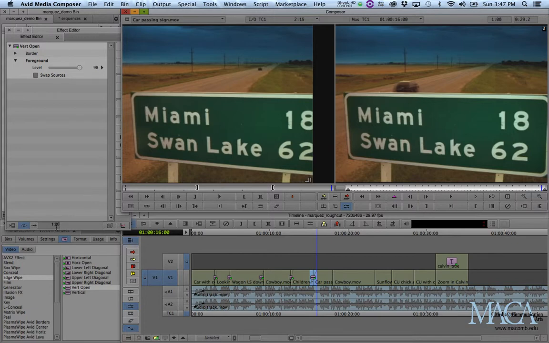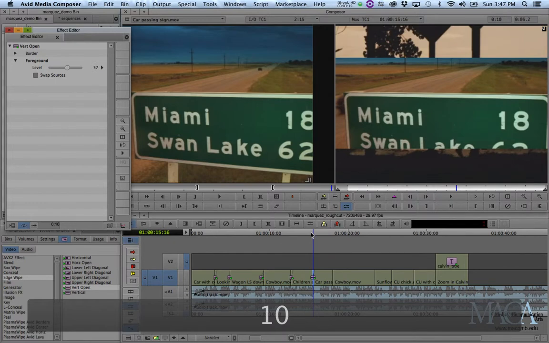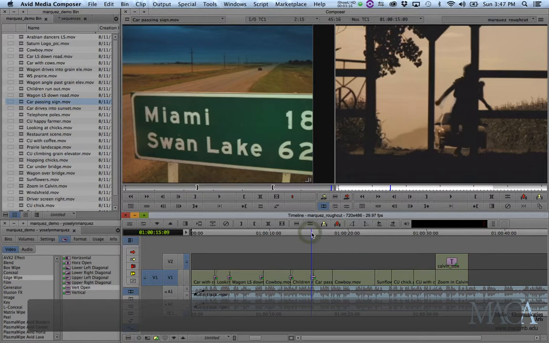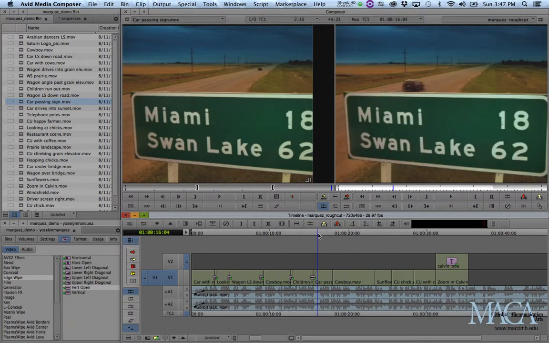We can look at this effect editor at the very bottom, and you can change the duration of the effect if you wanted to. So I'm going to click inside there and type 10. We can make it a very short 10-frame effect. I'm going to click and drag, and that happens very quickly. I'm going to Command Z to undo that because I kind of like the 1-second duration. But now, as I did that, I'm back in the timeline, and if you notice, we're not selected on the effect anymore.